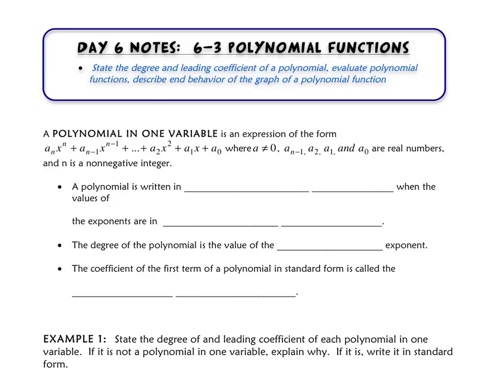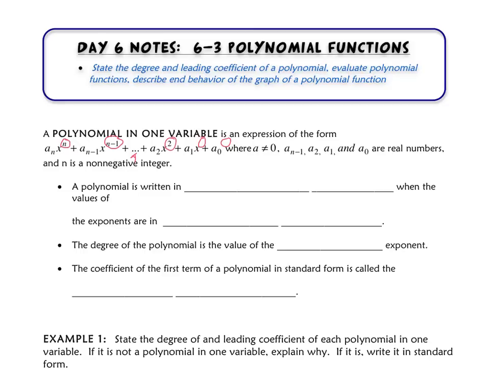So here's the technical definition of what a polynomial in one variable is. What I want you to notice from here, because you don't have to memorize this, is that the powers of n are going down. And this dot, dot, dot means there are other things in this spot. Then there's the term with x to the power of 1, and then a term with no x there, which means it's x to the 0.